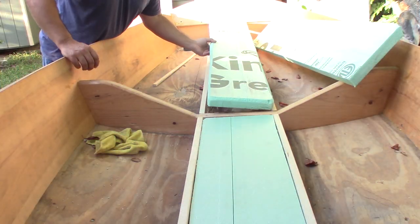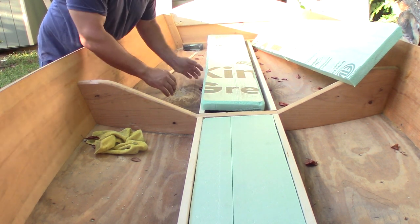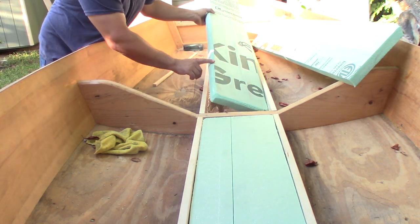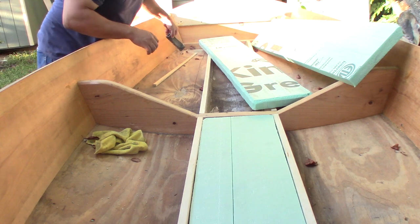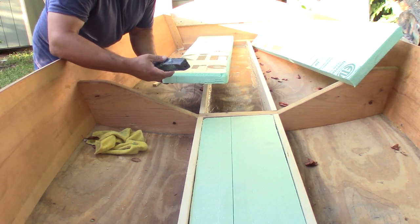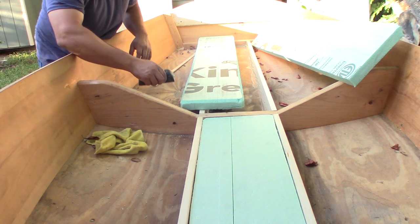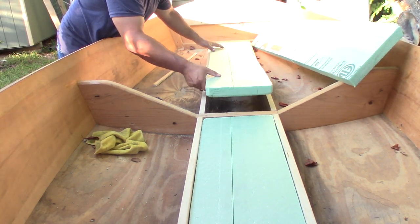I've got the middle section of the tunnel already filled in with the foam. Because of the polyurethane I put in the bottom, I've created a bit of a fillet down there, so I took the foam, measured it carefully, and the corners are chamfered to make room for the polyurethane in the bottom. The way I chamfered them is real simple — I just used one of these short foam blocks. Instead of using them the way you'd think, I held it perpendicular and rubbed it this way. It actually cut very nicely without digging in tremendously. So if you're going to be shaping foam like this, this is a great tool for that. And I got it to fit pretty darn tight.